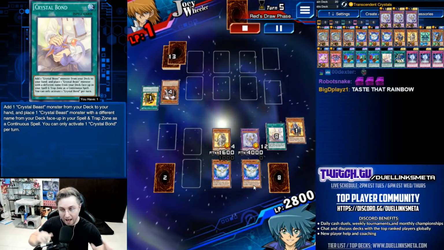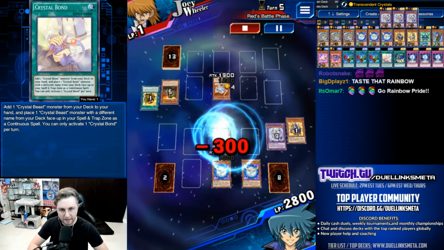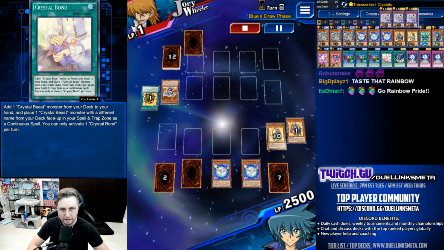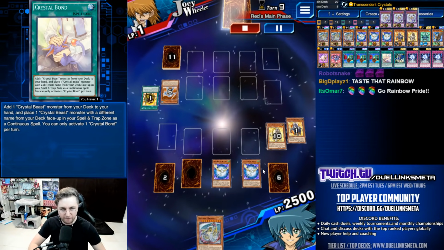Grit! I didn't know he had grit. I wasn't paying attention. We banished, so I probably wouldn't have banished if I knew he was playing grit. Just saying. Ice! Oh, God! Now if we draw a Rainbow Dragon, we can't use it. Back and forth. Oh, we can't summon it. We banished our seventh Crystal Beast. What have we done?